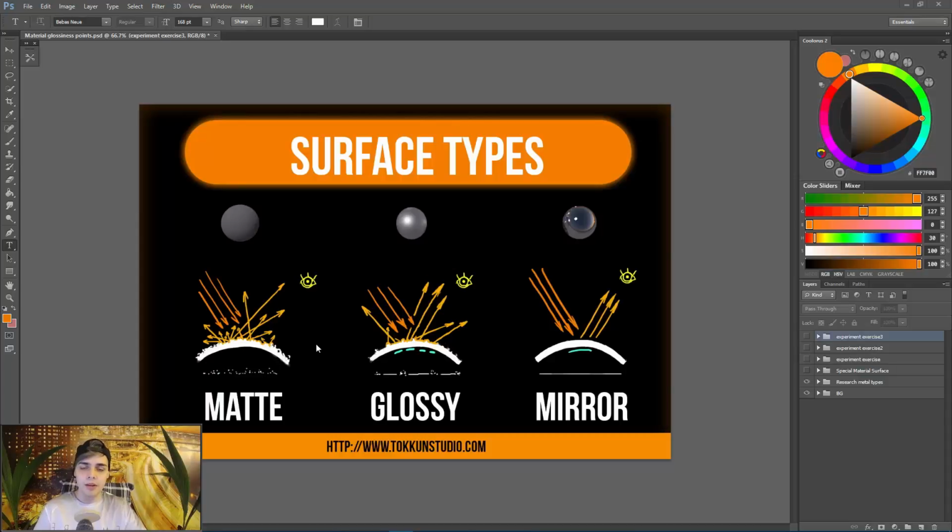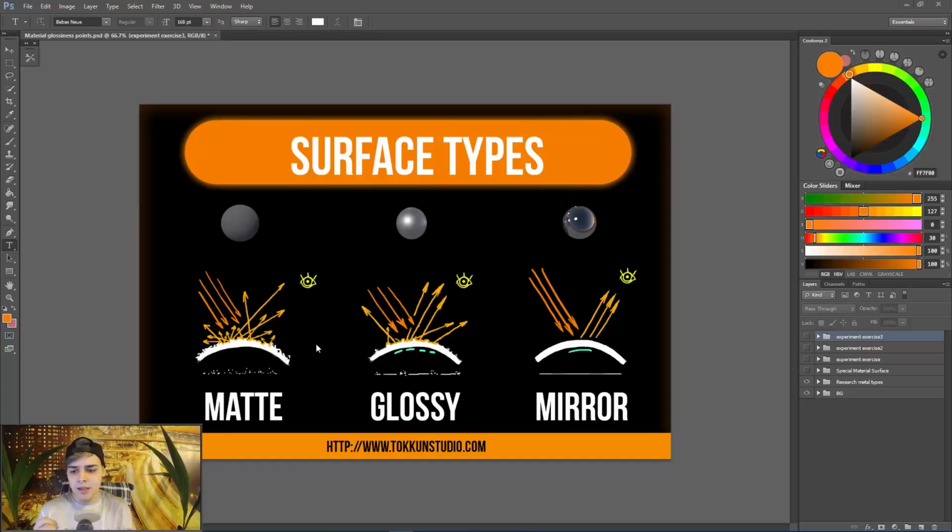Now by nature, a matte surface is kind of rough looking, right? And if it's not on a molecular level, it'll still be rough looking. For example, if you grab an object and you pass your hand through it and it feels rough, most likely there's not going to be much glossiness or specularity on it.